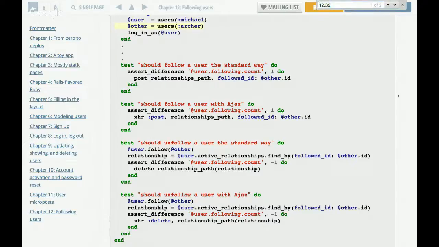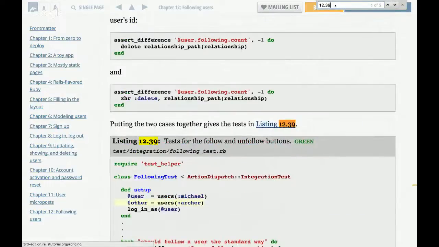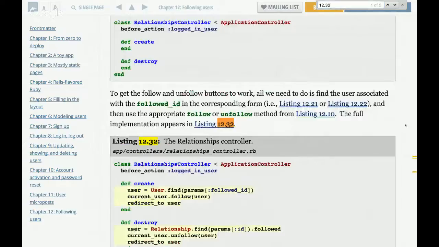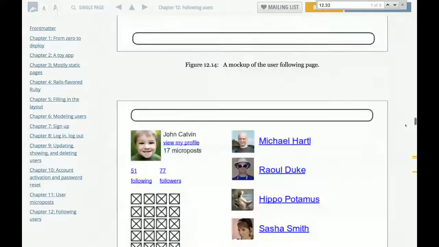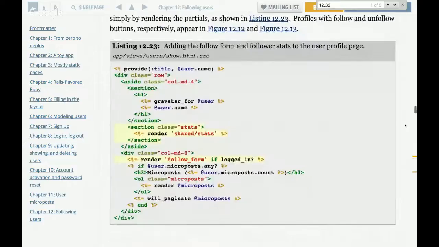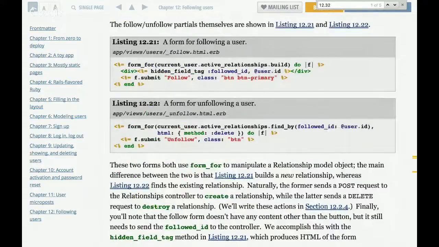I don't know how much higher I need to go than this. 3.2. It does show up as the. I know I need to go up. It does happen to be, I believe, the.